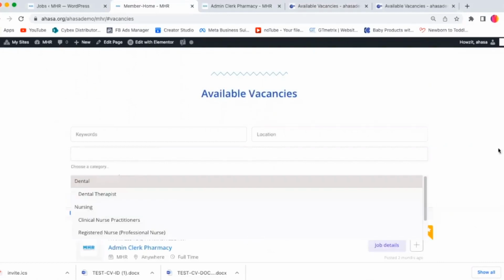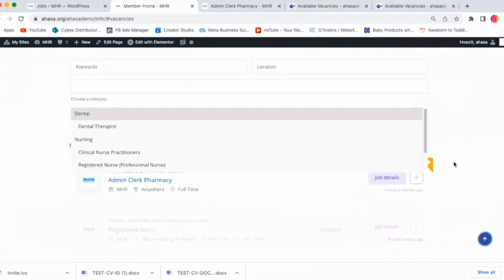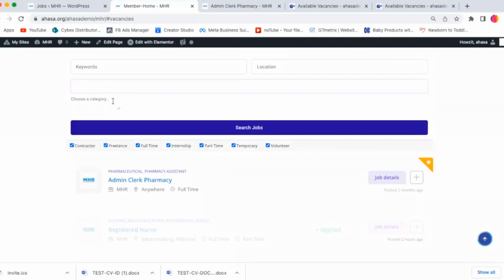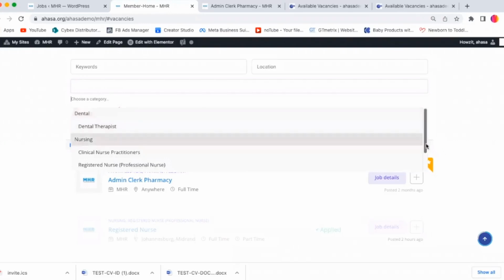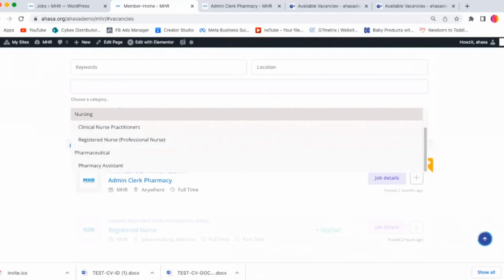How can they add a new job category? So at this stage, I would advise to request that from the AHASA team. So pop in an email to support@ahasa.org and request a new category to be listed for your company or branch.